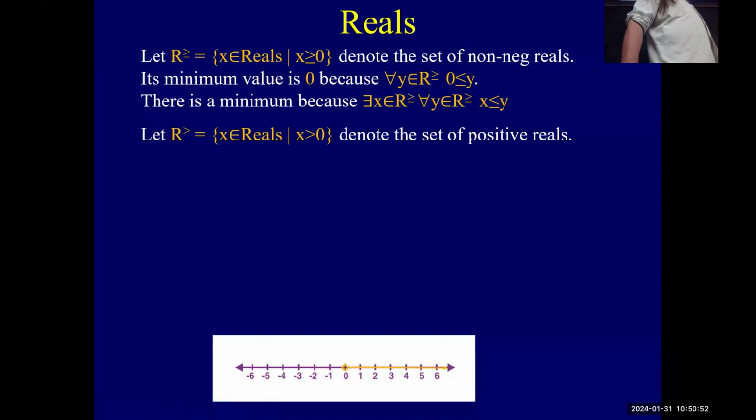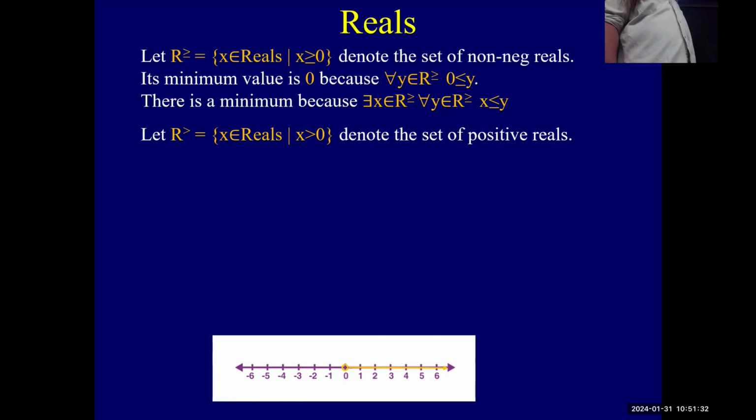All right. Here's another set. It's the same set except I removed 0. So this is the set of all reals that are strictly bigger than 0. And the question I want everybody to think about is, what is the minimum value in this set? Anybody have an idea? Here's one vote. How many people think it doesn't have a minimum? Any other ideas? If you think it does have a minimum, what would it be?